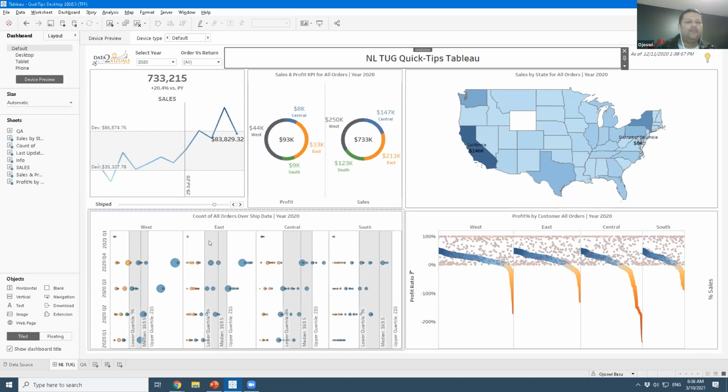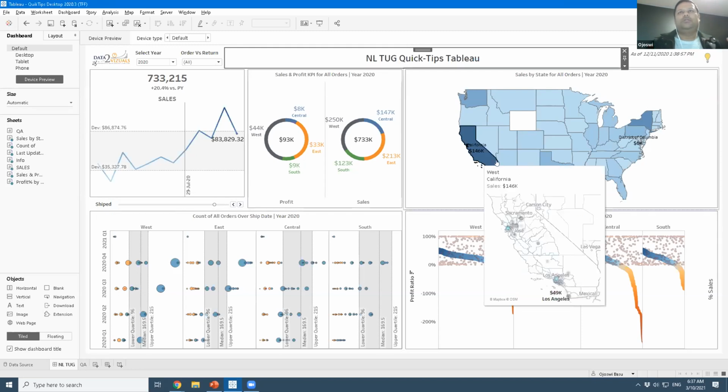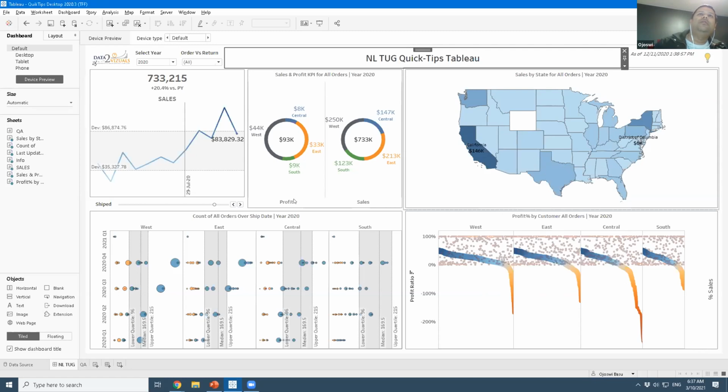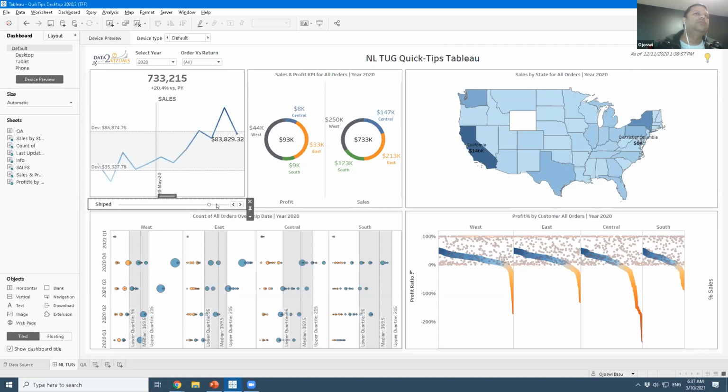I've come from the product development world. So when I'm building something, I always ask myself, who is my audience? Why do they want to look at this report? So consider this as the Superstore data. Let's start from the most important section in the dashboard, which is the top left. A science paper has said that the eye naturally tends to go to the top left quadrant, and photographers have been using this trick for a long time. I work with some UI UX people and they say the same. So typically, I try to put the most important KPI right here on the top left.